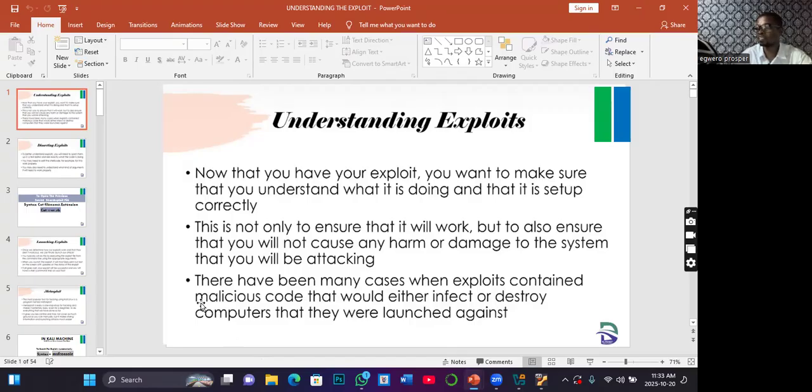That's the reason why you need to understand it. Not every exploit you download should you launch, because you can never tell if it's going to work against you. It could be an exploit that is even used to destroy the hacker. You want to hack, but by the time you run it, you'll be on the receiving end. So that is why once you search, you download, you add to your directory, you need to examine it.